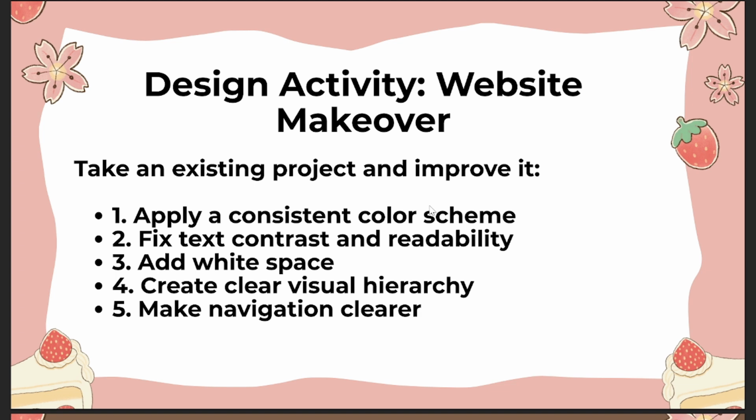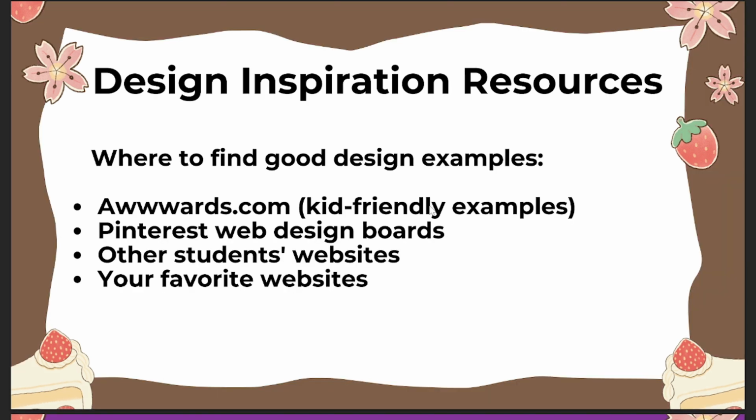Now, the design activity or website makeover. You should get any design you have already, any of the files you have, and apply a consistent color scheme. Then you fix text contrast and readability. I have already taught you these terms I'm saying now. Then you make sure you add white space. That will be our next project. We'll create something where we apply every principle we have already learned today. We'll create clear visual hierarchy and make navigation clearer.